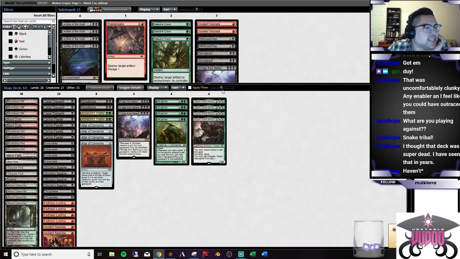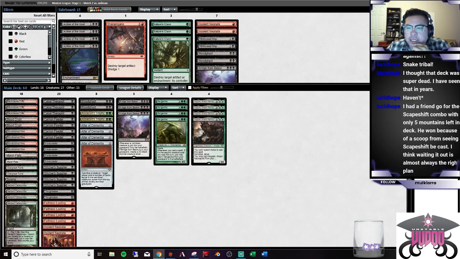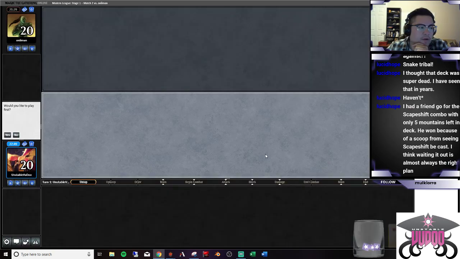And my thought process here is I just want to rip apart their hand, grind them out a good bit from that, and then I also want Assassin's Trophy, because they run a limited amount of Mountains, and there are times where I feel like we're going to be able to get them by blowing up their Mountain, and they won't have enough Mountains to trigger the Valakuts.